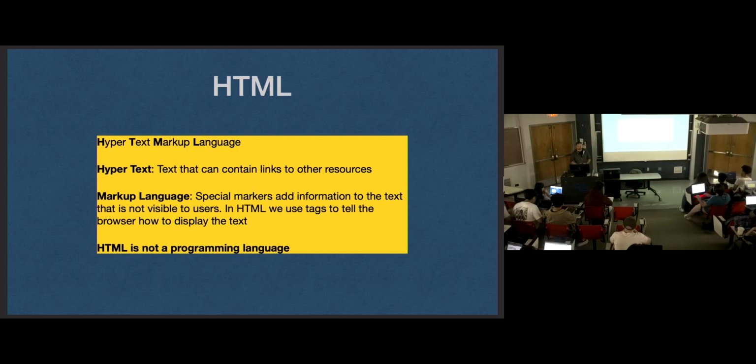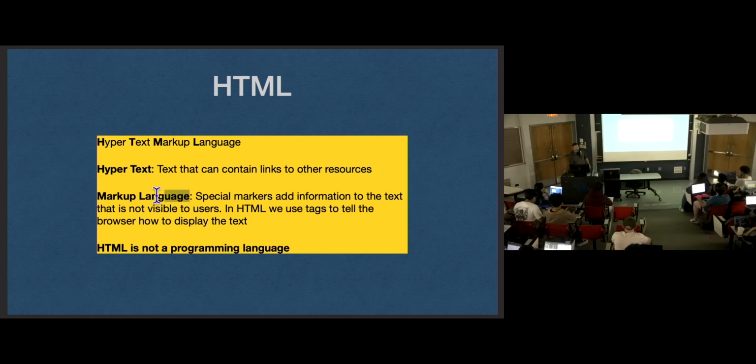So HTML, hypertext markup language. Hypertext, I mentioned this in an earlier lecture, used to be a brand new idea. This idea that you have text that can link to other text was a phenomenal, revolutionary new thing that we could only do with computers. So once computers became a thing, it's like, whoa, we can have links. Now it's just ubiquitous. We expect everything to have links. But that's what the hypertext part of it means. Hypertext means text that can link to other text, or I guess resources in general. You can have a link to an image, sure.